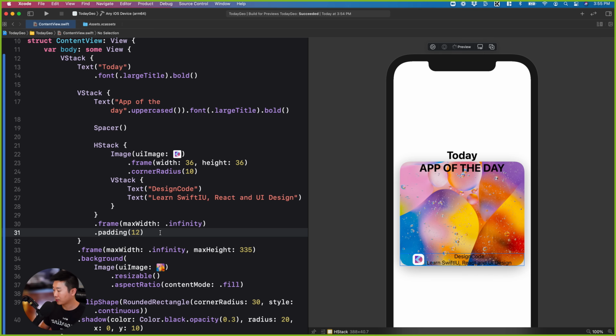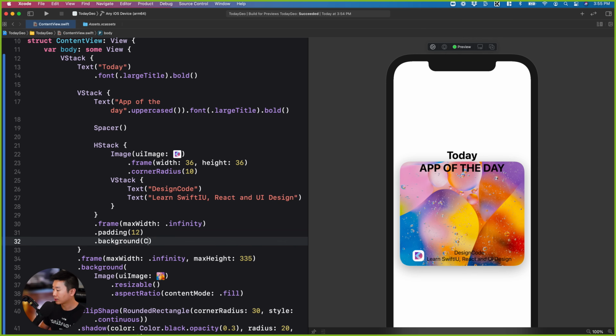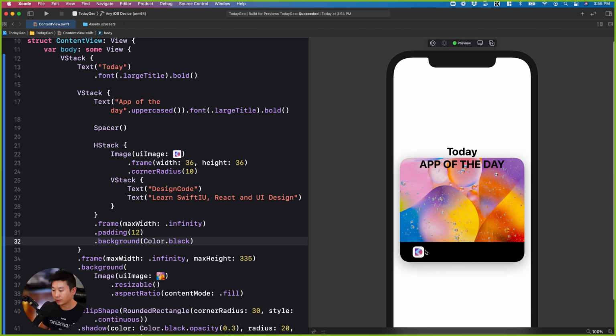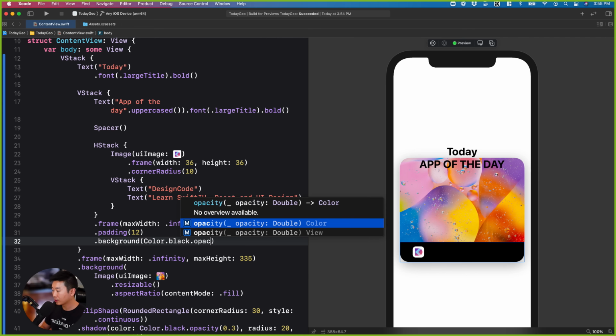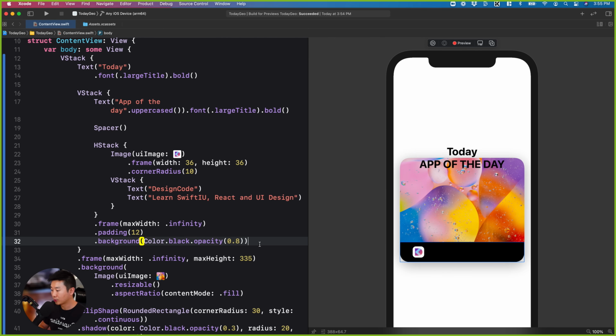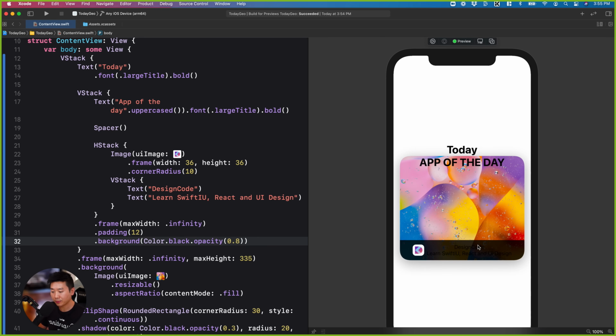So the padding is 12, and we're gonna set the background to black for now, and then we're going to set opacity to 0.8. I'm gonna apply the background blur later, but for now you can see that I have black text on top of a black background, and currently it's not properly aligned.